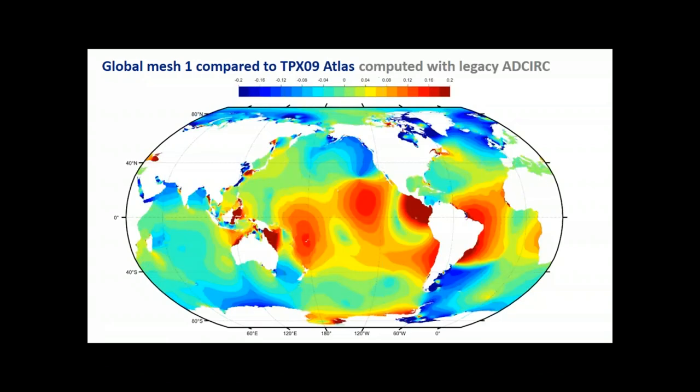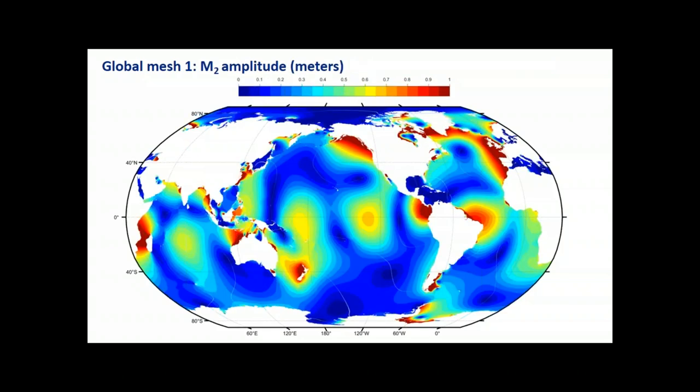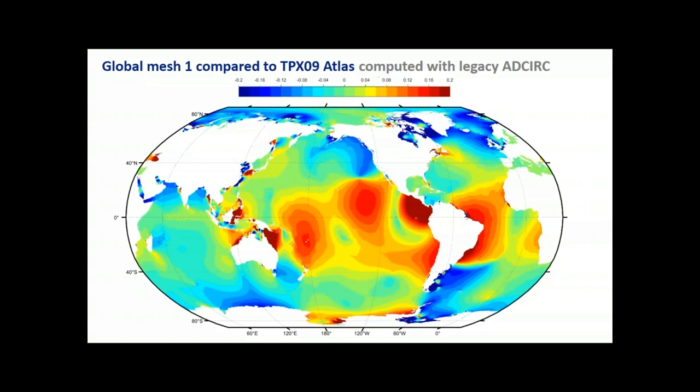Now, if we go ahead and match up and compare to TPXO9 Atlas, which is a very good representation of the tides in the deep ocean and the outer shelf, not so much the near shore, but on the ocean, the actual water surface elevation is absolutely, you can't beat it. It's data assimilated with very, very high precision with the TPXO satellite data. So what you see there is horrendous results, right? This is the response function on the order of a meter. This is the error. The red spots are on the order of 20 centimeters. And this is the legacy ADCIRC before we made the correction.